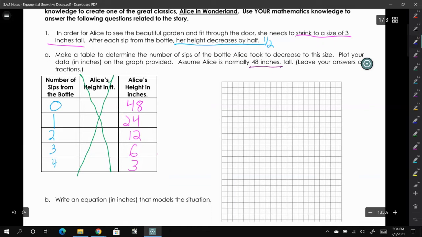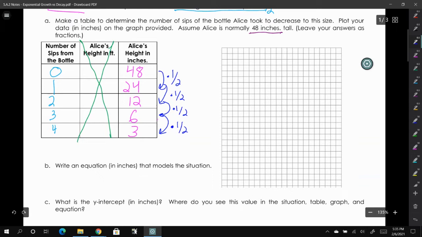So what I want to write here is, when we go to the next value here, we times by 1/2. Next one, we multiply by 1/2. Next one, times 1/2. You're multiplying the previous value by 1/2. When we had a linear function, we would add or subtract the same number each time. We're going to add 5 each time or subtract 3 each time. Here we are multiplying by 1/2.